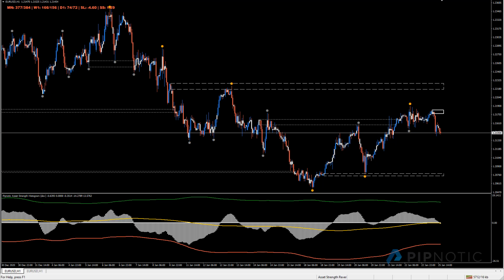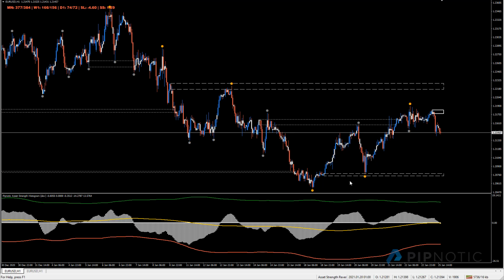So if you consider the video that I did last week, where I went over the asset strength histogram, if you haven't seen that, I recommend that you jump in and have a look at it, because it'll help answer some questions regarding some of the basic uses of the asset strength histogram. So watch that, and when you've done that, you can come back to this video. Maybe this video will make more sense. However, I will go over some of the usages here in this video.